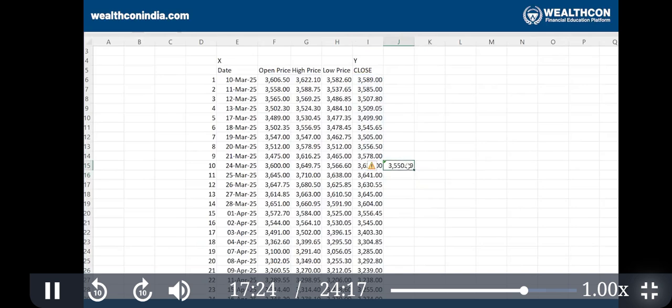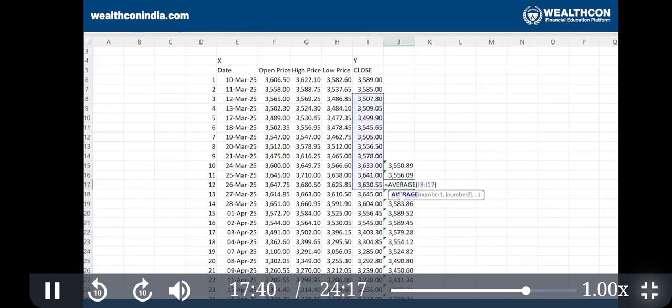If I move this box 1 day forward, it will take the previous 10 days, which means the first date will be excluded. Again I move one box forward, and it takes the next 10-day data. This is called the look back period. That means you are standing here and looking backward at the last 10 days and collecting the data.